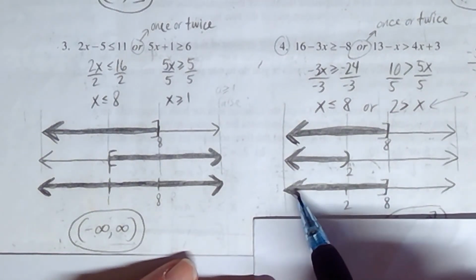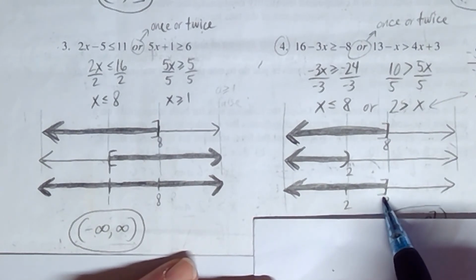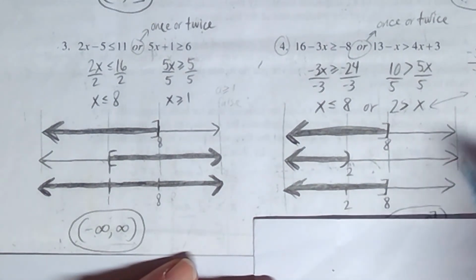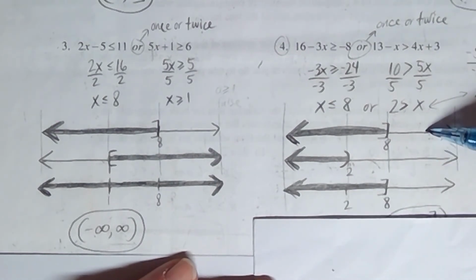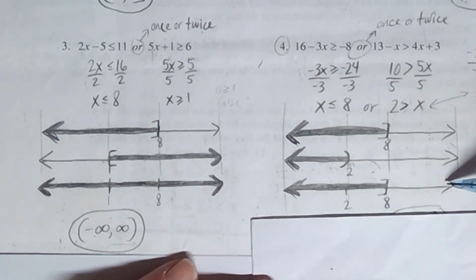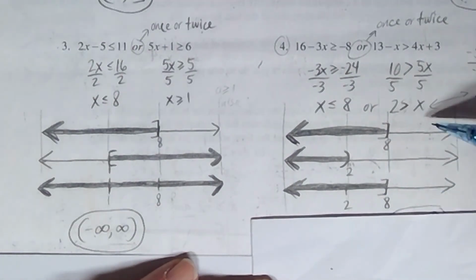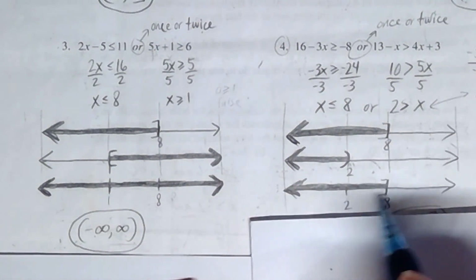See how I brought it? I brought down the shading for both the first interval and the second interval as well. Why did I not shade the third interval though? It's because once or twice is not the same thing as none, right? So none, if it's not shaded either time, then you don't want to shade that when it's the word or. Okay. So that's one of the things that or and and have in common. Whether it's or or and, you're not going to be shading it if it's not shaded either time. Okay.